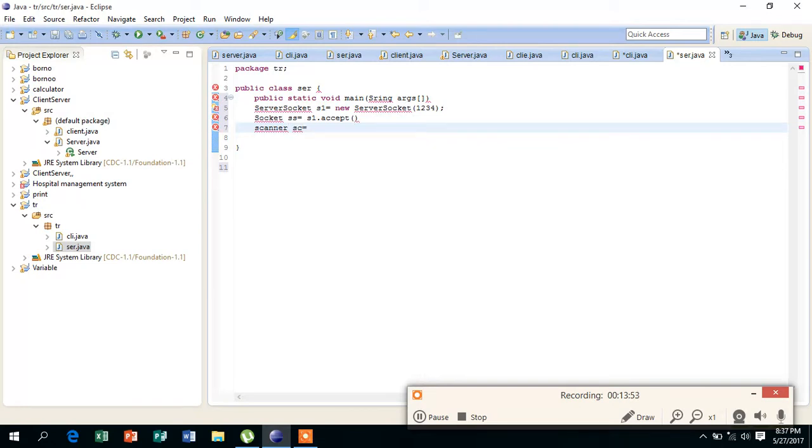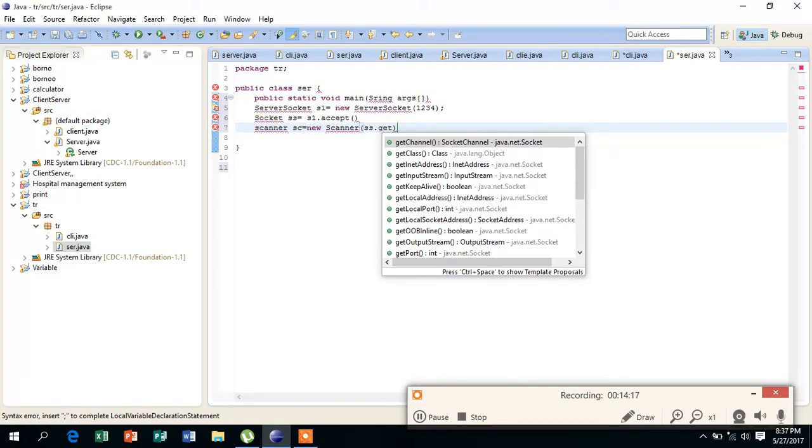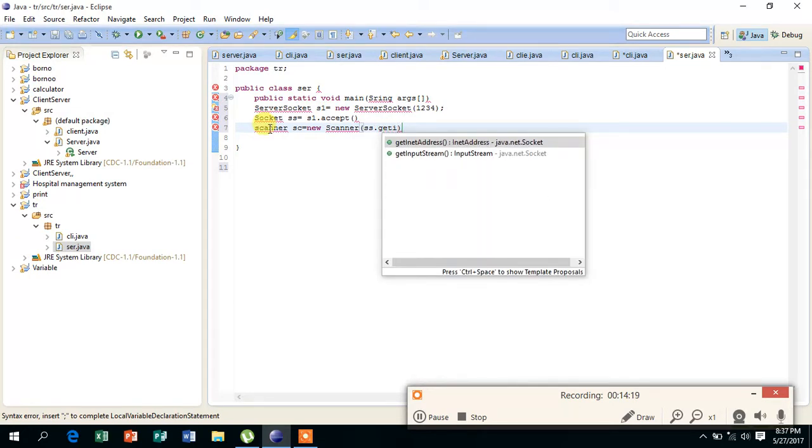SC equals to new Scanner(SS, that is for the incoming requests. We have used the SS for the socket.getInputStream).